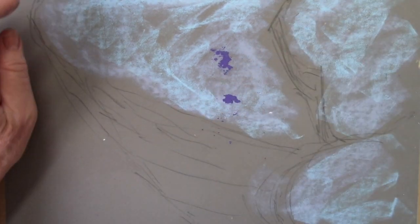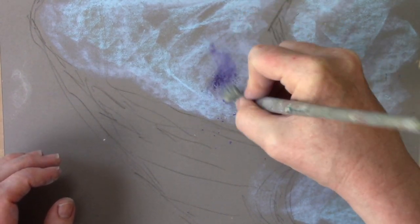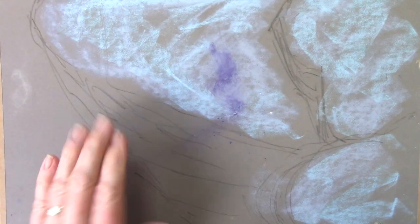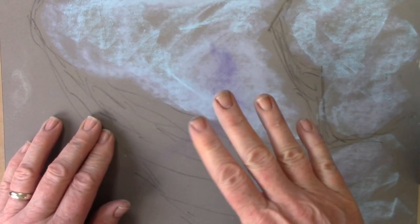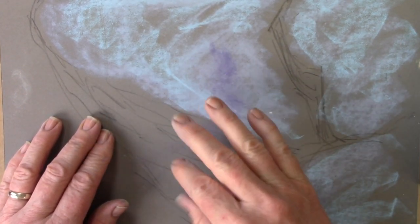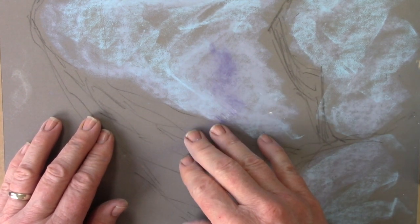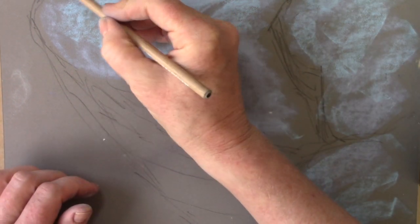I spotted a purple on the bottom of my pastel box — I wasn't going to include purple, so I'll brush that off. Luckily we are doing pastels so it's not a catastrophic error — it'd be a different story with watercolour! We need to bear in mind we're building up layers, but not very many, because if we put too many on our pastel pencils won't work over the top.